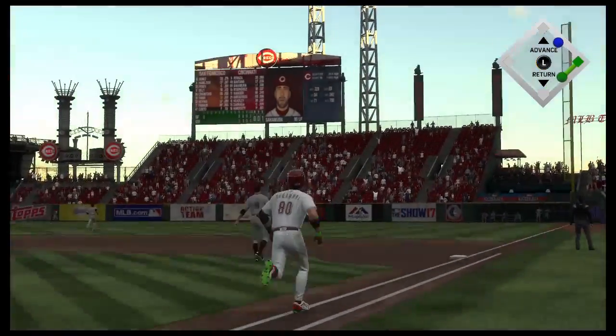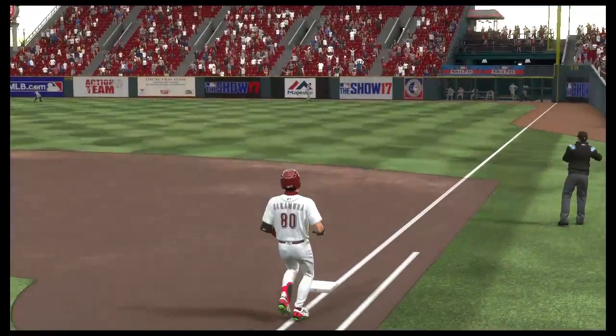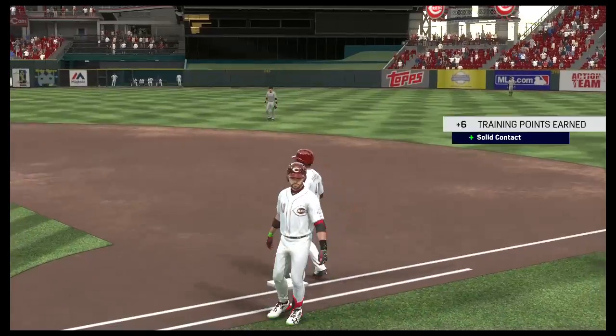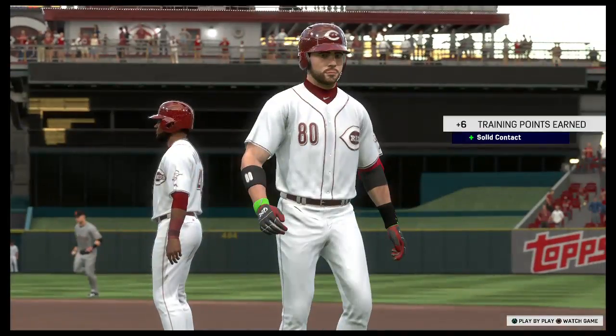Hit the other way out toward right field. And there's out number 2 as this is taken in shy of the track, and the runner will have to retreat. And he will scurry back to first.